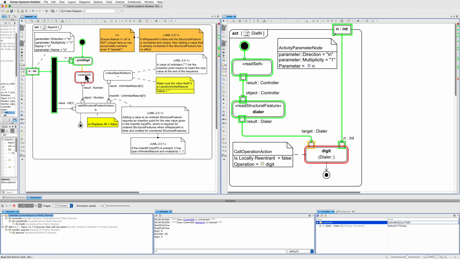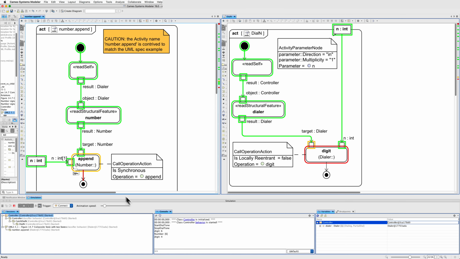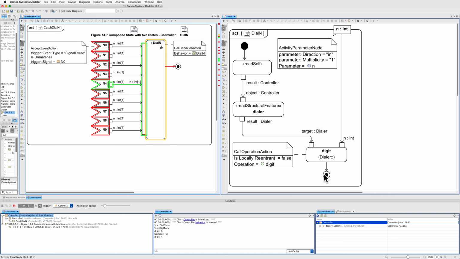It then reads its context, read self action, gets a number. And the add structural feature value action will insert at the end of the sequence our digit, and we exit here and we're out of the controller side.